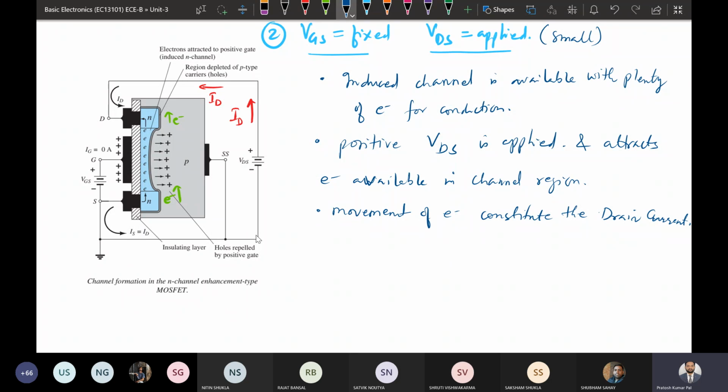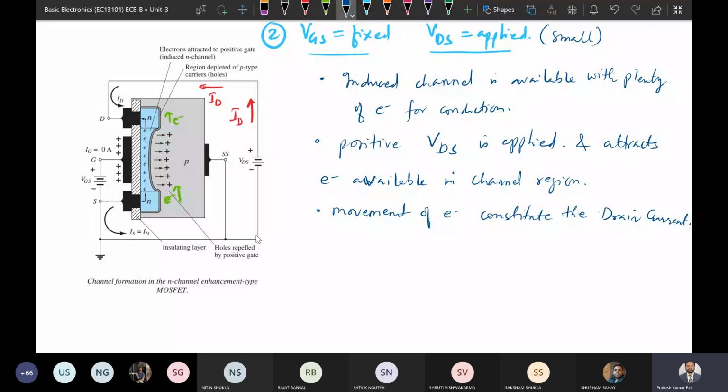So there is a diode, and as we are going to increase the VDS, the drain to source voltage, whatever positive drain voltage we are applying with respect to the source, or sorry, this substrate is connected to ground. We can call it the source; the substrate is connected to ground. So this N is connected to the positive side and P is connected to 0. So this is like a reverse bias PN junction. As we increase this drain to source voltage, there will be an increase in reverse bias to this PN junction diode.